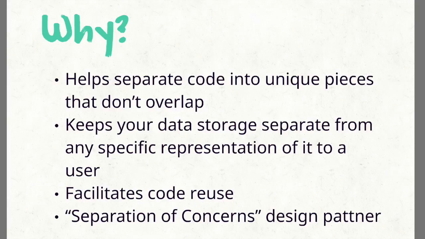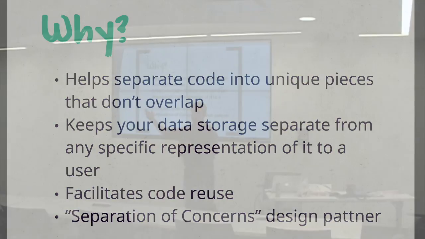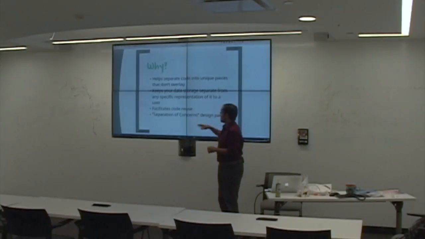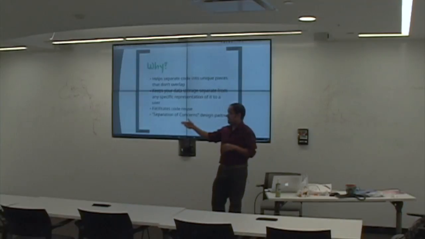So why do this? When people were starting to build interactive applications, back when it was a console and a server, a mainframe and your little thin console, they realized that they needed to figure out a pattern, a way to solve what was happening where. And they came up with this MVC idea. It helps separate your code so that you're not trying to solve one problem in two places. It helps keep your data storage separate from how you represent it to people. Because if you tie those together, you end up in spaghetti code land very quickly.